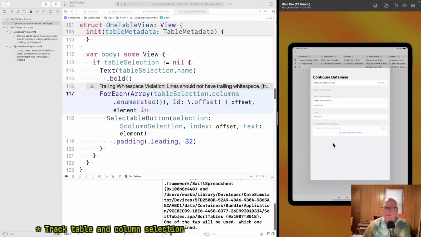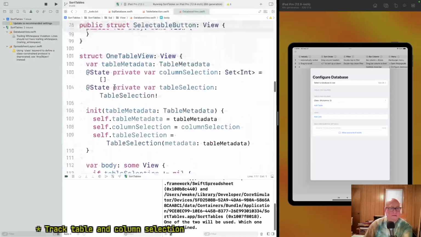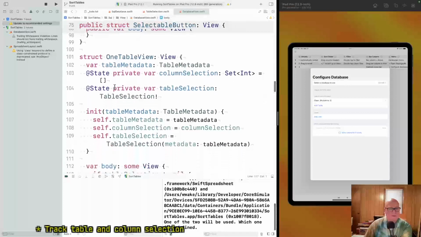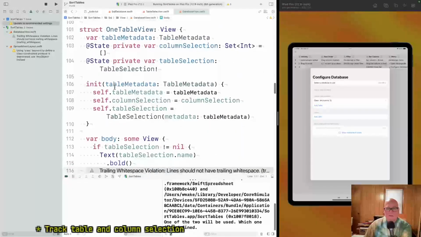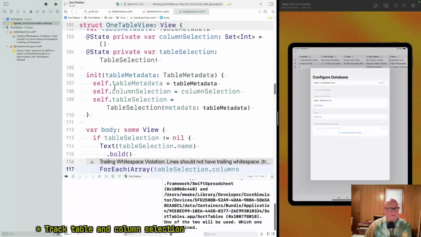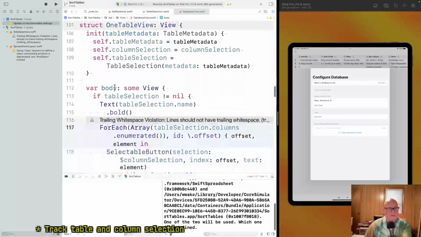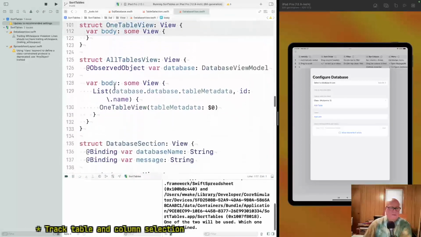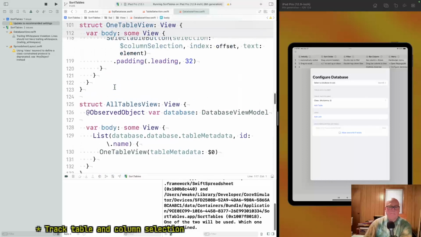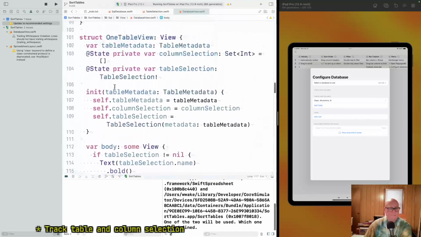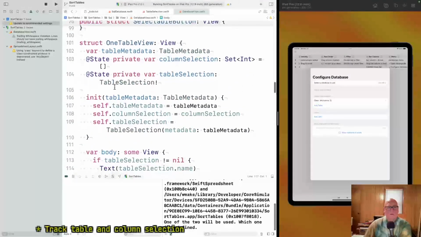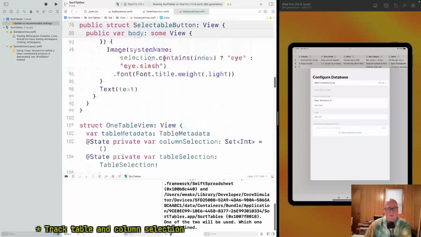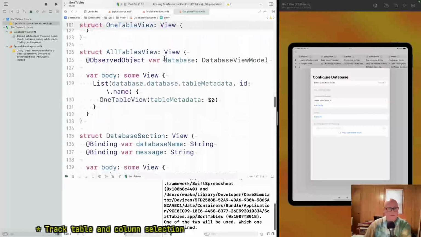So it's not only start. That is really unexpected. One table view. That is the right thing, isn't it?